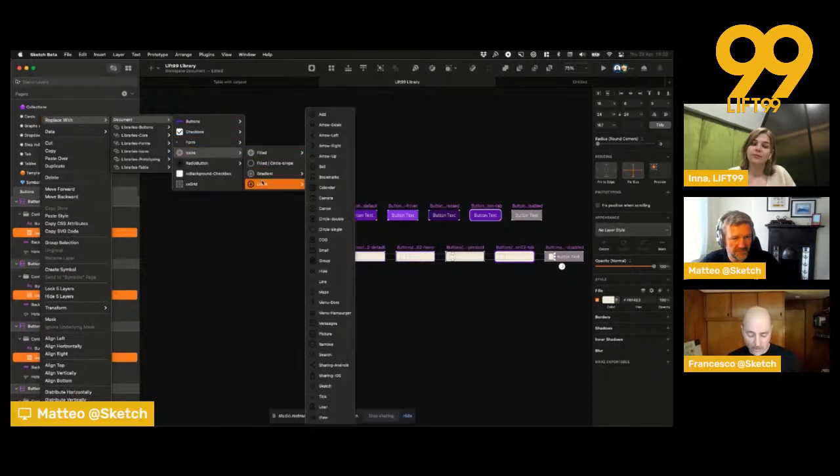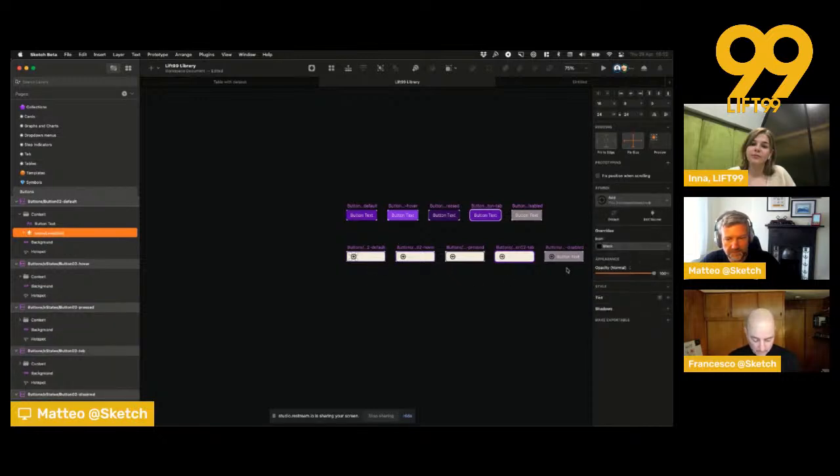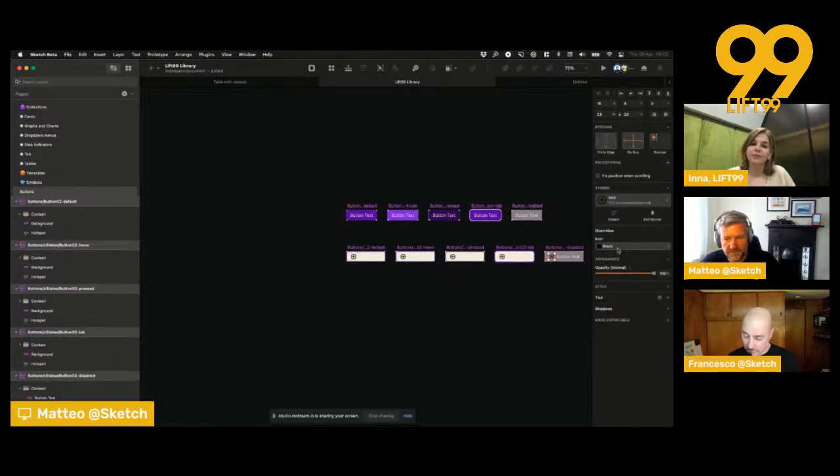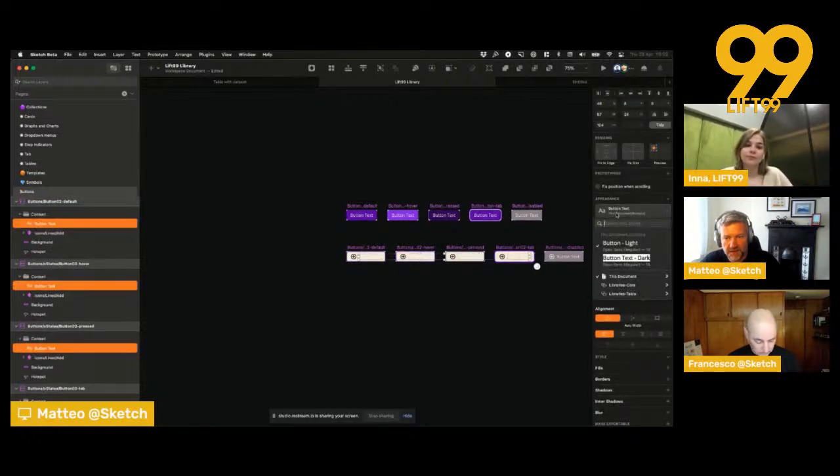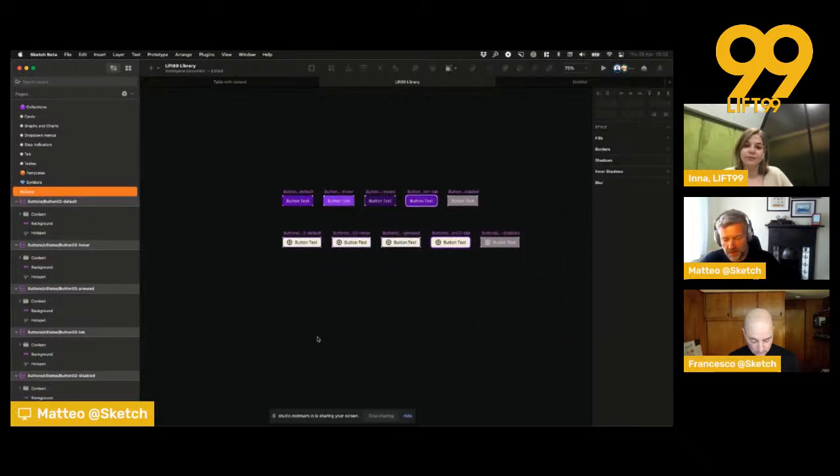Okay, so now I created, next to button text, button text dark. Perfect. And I'm going to rename what was button text light. So perfect. I'm going to apply it. Button text dark. Done.